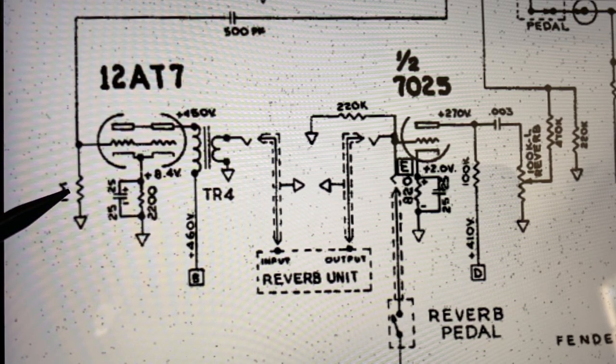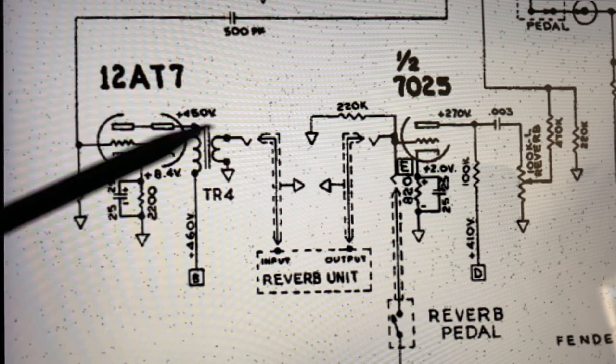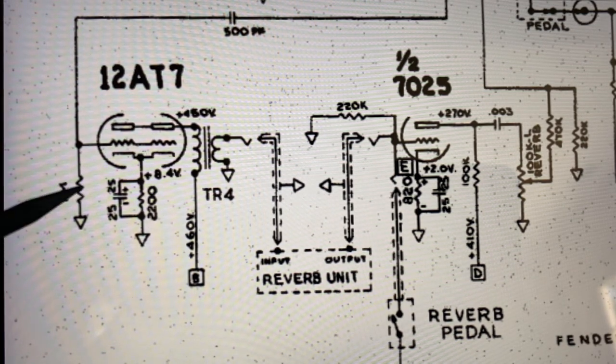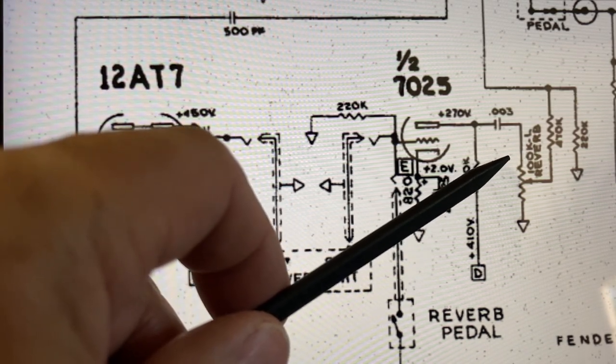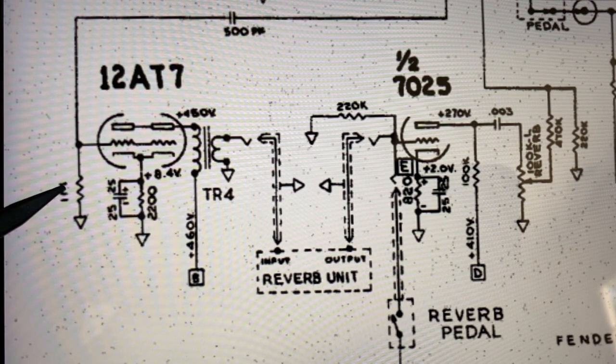You could lower the resistance. So that's one thing that you could do. If you feel that the reverb is too strong, you could probably reduce the value of this particular resistor as well. But we're gonna try this first, okay? And then if it's not enough, we could try doing something with this resistor as well.